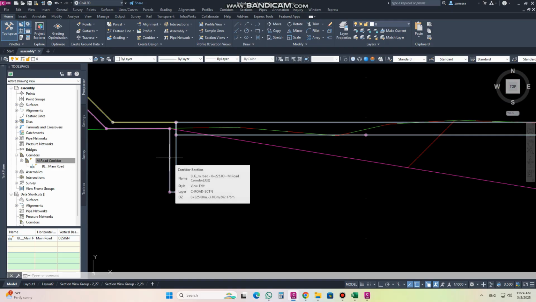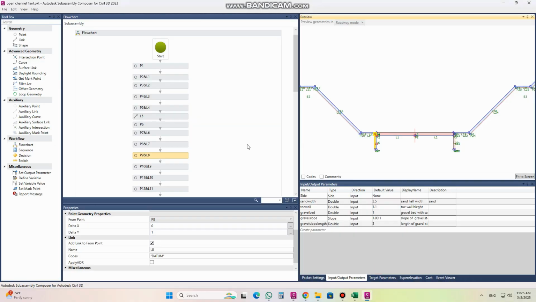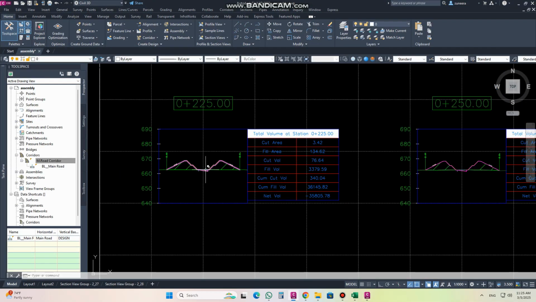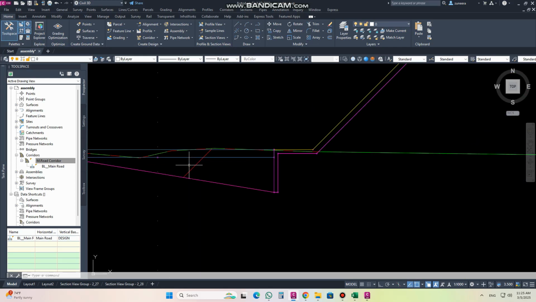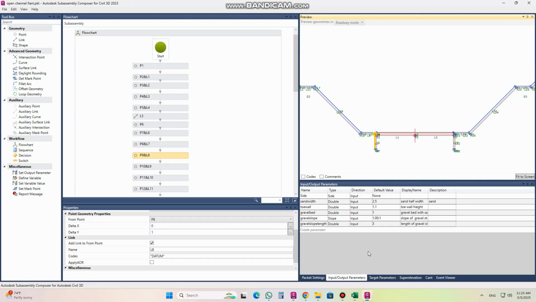As you can see, this wall it left, it did not come along to the left side toe wall. So that was the other problem I want to discuss with you. That was the purpose of showing this.